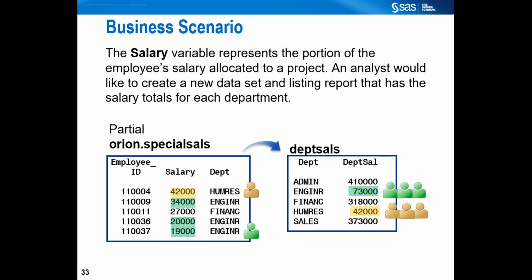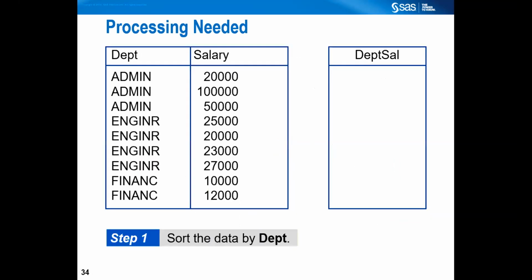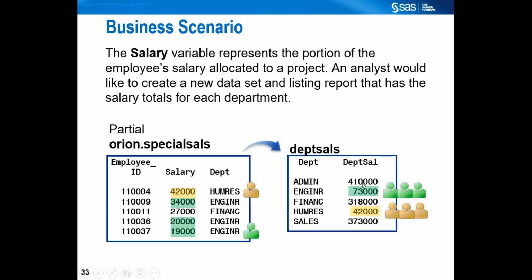Yes, if I want the output only on department. Any idea first? Looking at the report. Now don't think about total sal. Okay, department sal. Just think about department. Any idea? If I want to see the result in the form of department or as per sorting department variable. Absolutely correct. So you'll have to first sort your data on departments. Correct? Okay, so technically moving on this, let's understand the same thing provided as a business scenario in words.